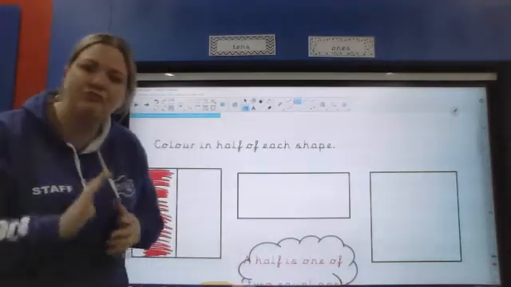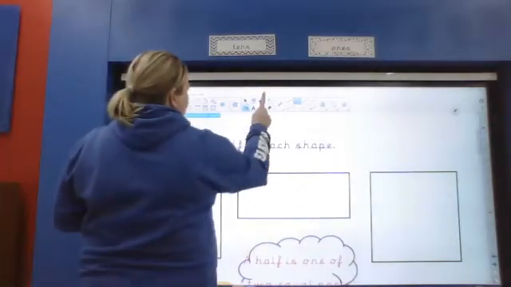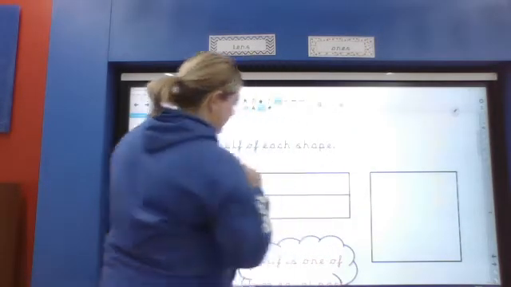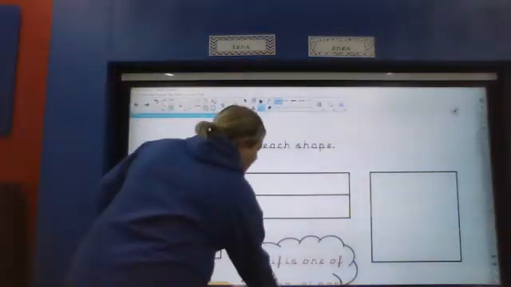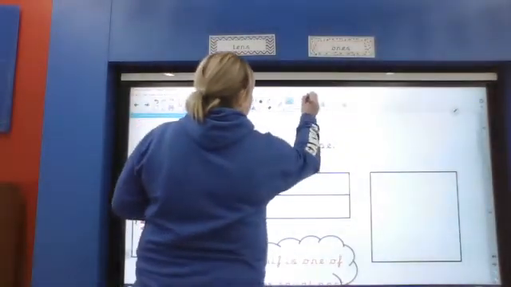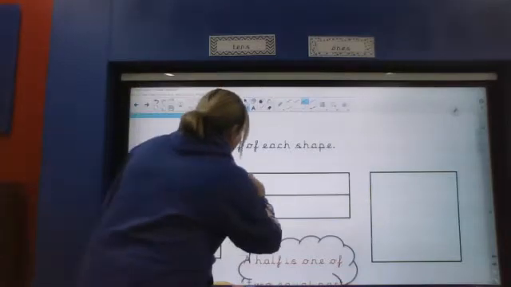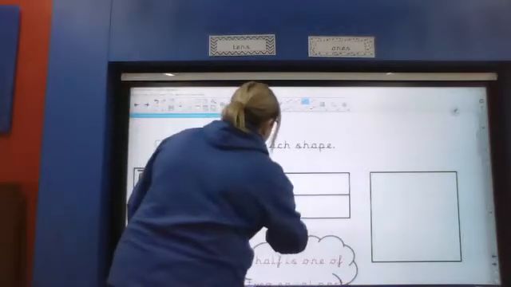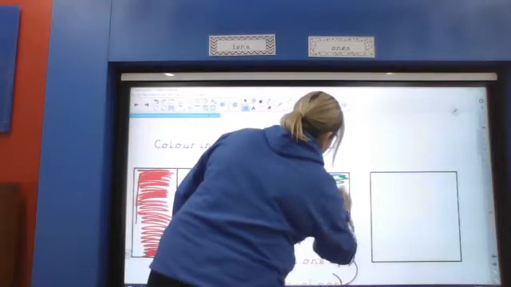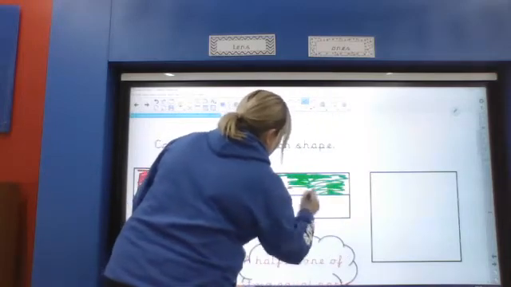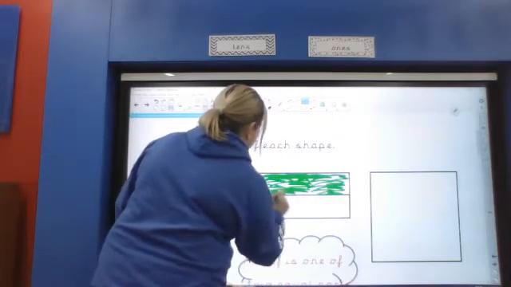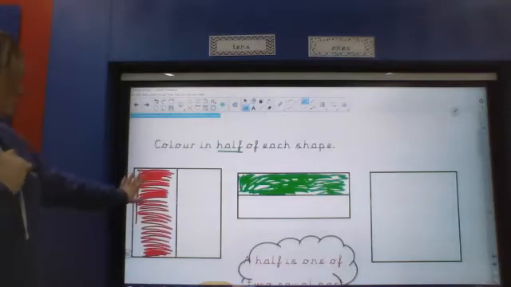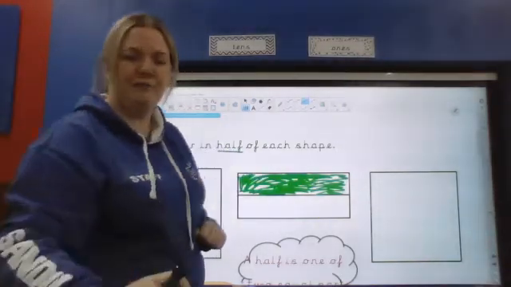So let's move on to our rectangle. Mrs. O'Keefe. Oh, let's see. Have I done half? Looks about right. Do you think? Oh, and I might change my colour. Let's go for green. And Mrs. O'Keefe is going to shade in. It says here, half. So, very, very carefully with your shading. You're going to take much more time than Mrs. O'Keefe. You've got a lot more time to do this. Okay, so I've shaded in half of my square, half of my rectangle.